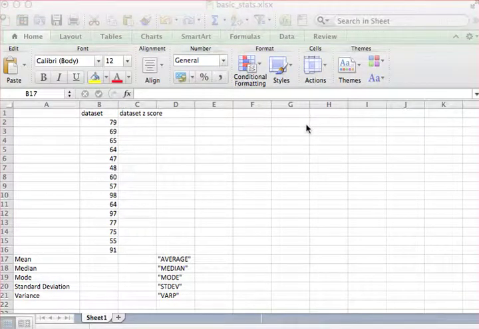Okay, for this video, I'm just going to show you all the basic statistics that you've seen in the notes, how we can get those measures from Microsoft Excel. So what I have here is the data set from the slides, the one that was made up, kind of representative of test grades. It's going to be a single column in Excel.